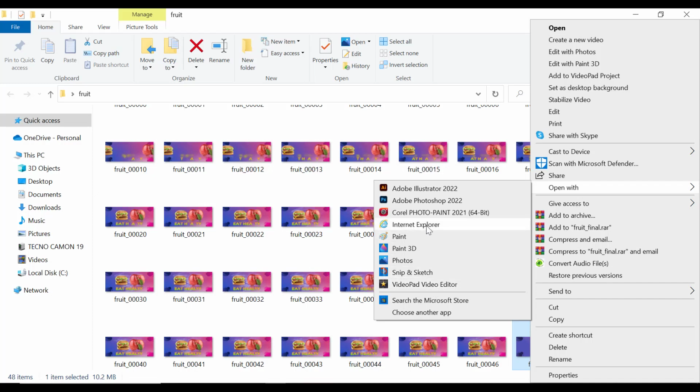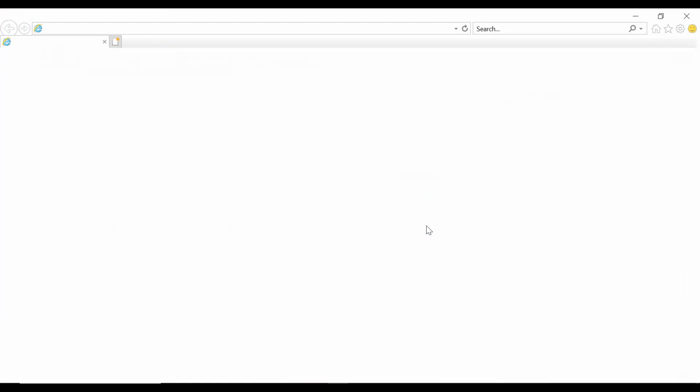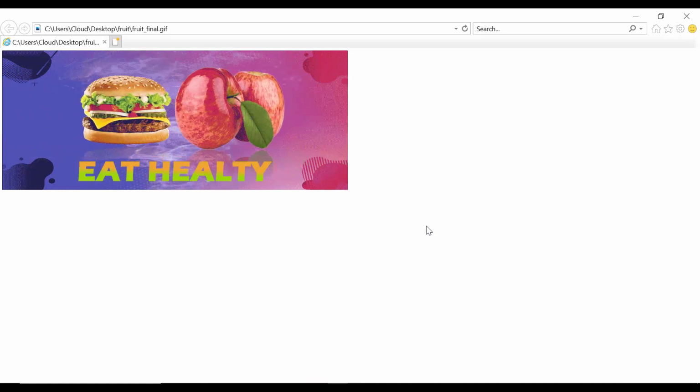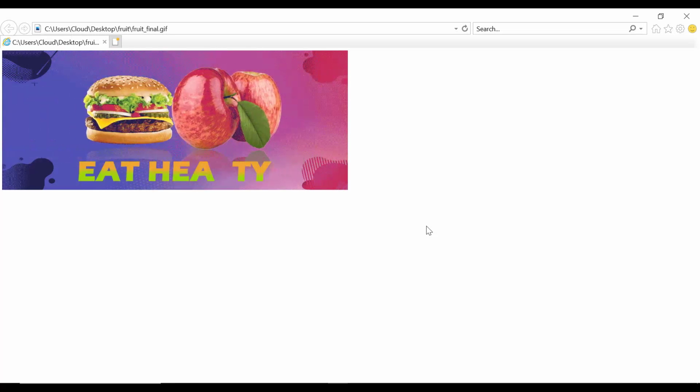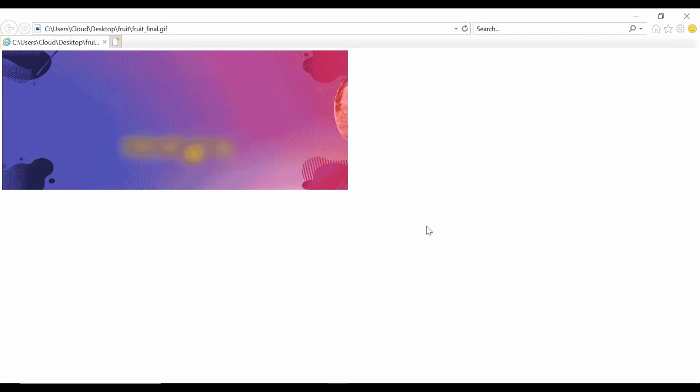Once you click on Internet Explorer, it opens the GIF, and there you have your GIF looping. Just as mentioned earlier, this can be used for social media ads, on your blog, on your affiliate marketing, perhaps a landing page, or on Facebook. Anywhere you want to use it, that the format is acceptable.